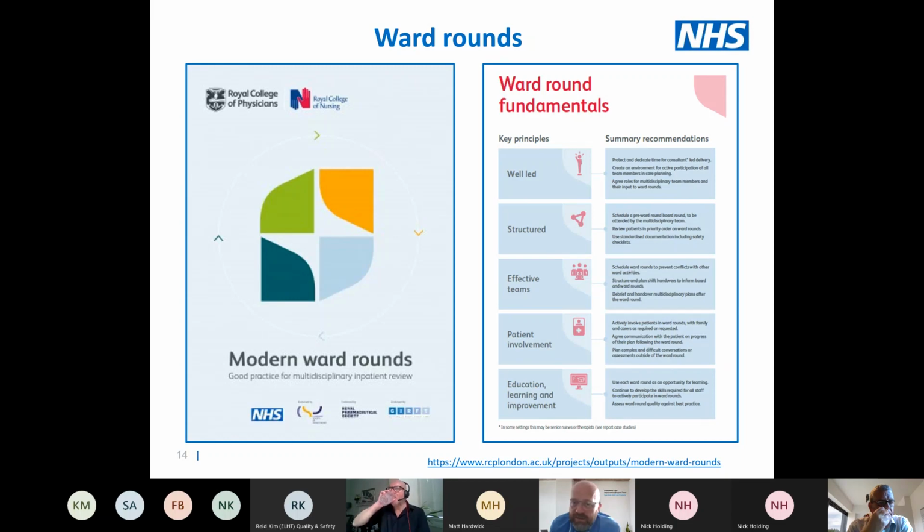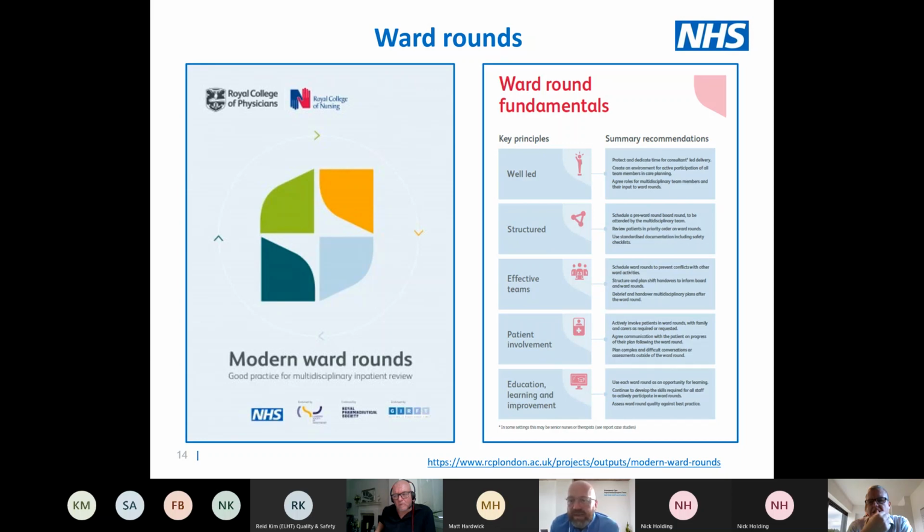The second thing I'd like to point out here is around reviewing patients in priority order on ward rounds. There are different models available here. The traditional way of managing a ward round is Bay 1, Bed 1 to Bay 5, Bed 6, so it looks sequentially based on where the patient is. In terms of managing flow and optimising early discharge, which we'll come on to in a minute, it's far better to review patients in priority order on ward rounds.